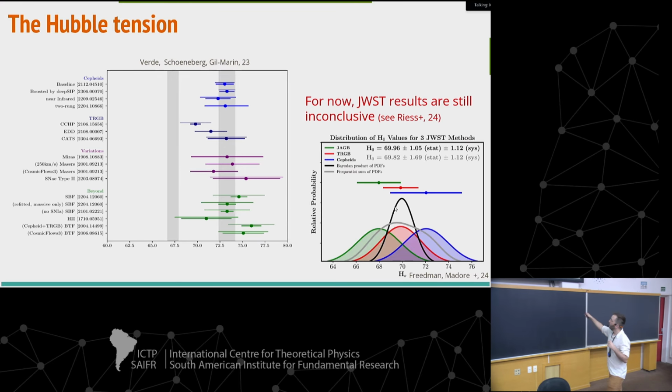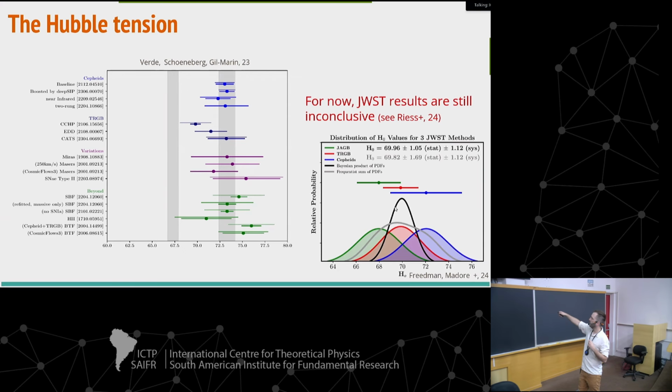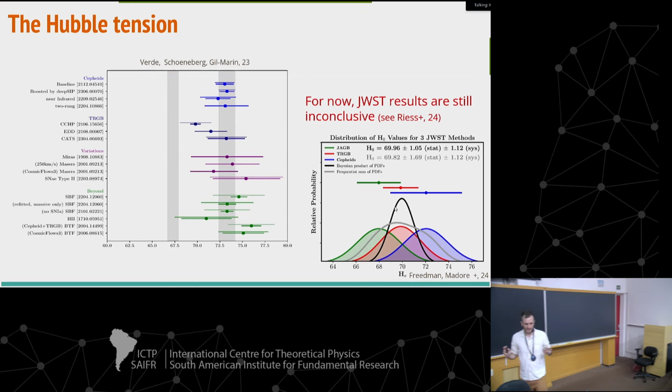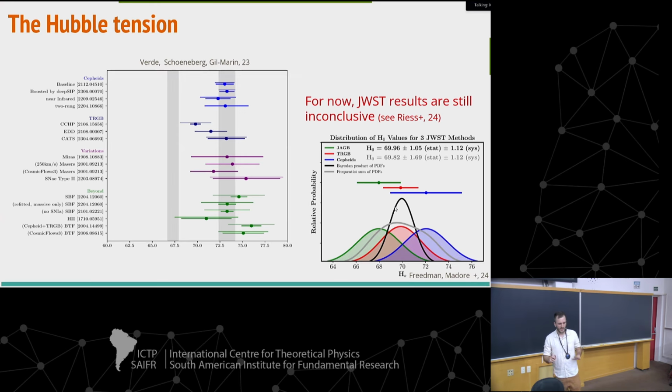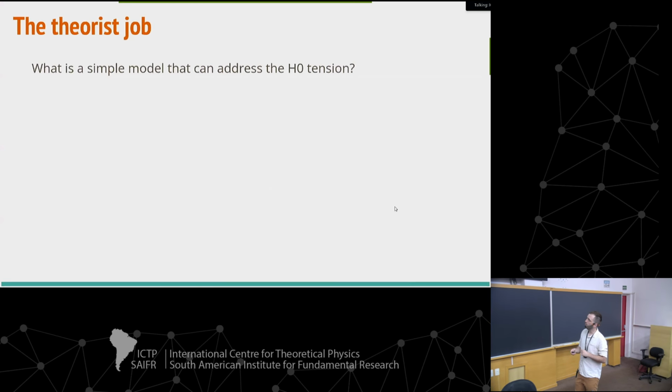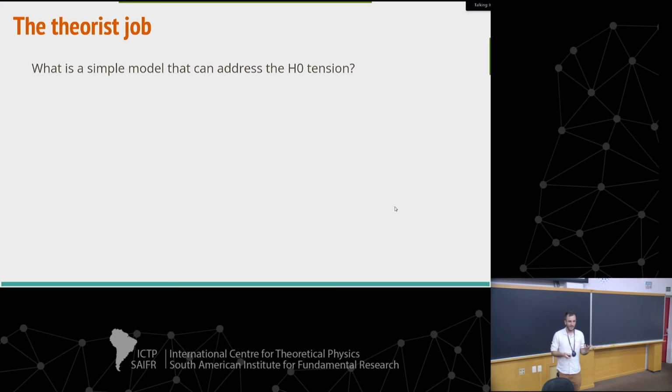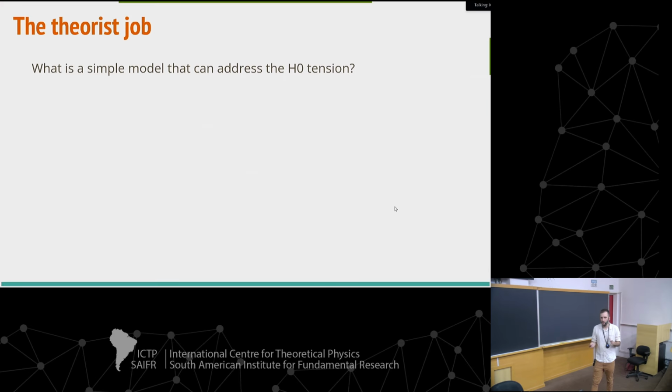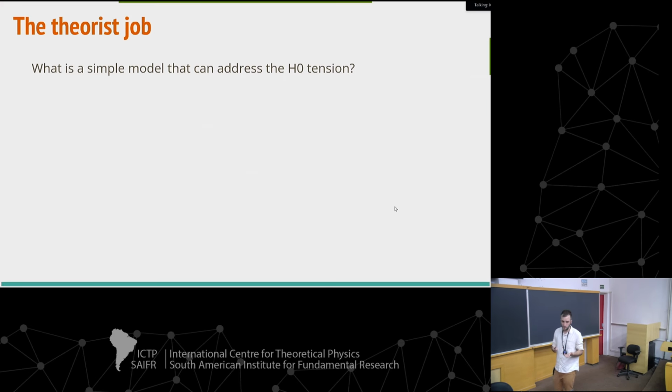You probably wonder if H0 is still around as a tension after JWST results. There were some discussions going. I think definitely the H0 tension is still around, but we are waiting for JWST results to verify this, so you can check recent Adam Riess papers on these H0 results. Sticking to the H0 tension, as theorists, our job is to think about simple models that can address this tension. I have a couple of works thinking about which kinds of models can address this tension.